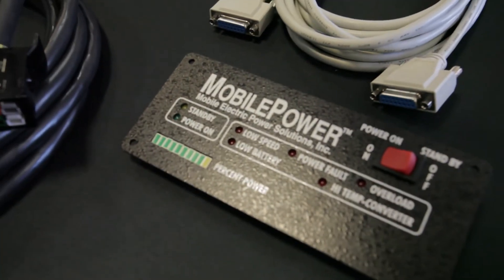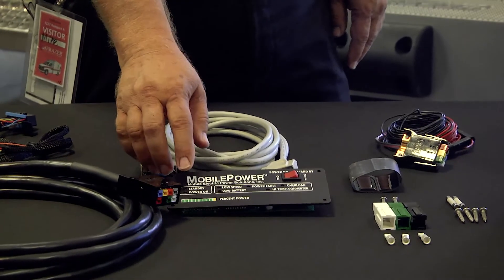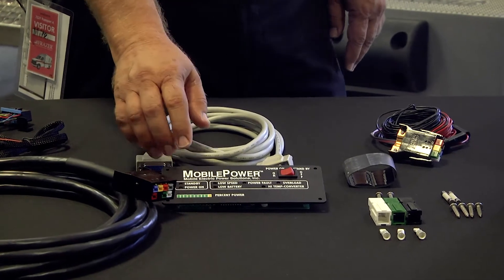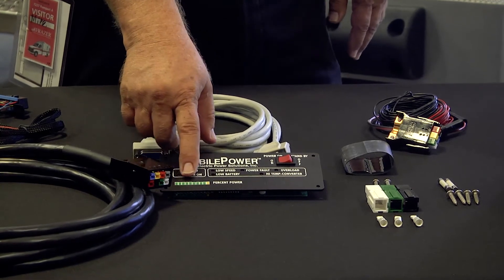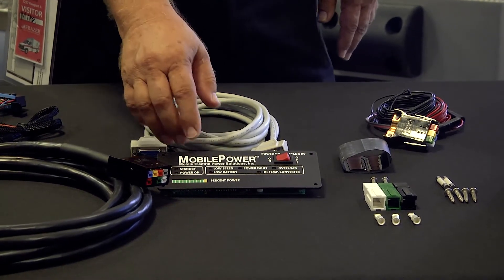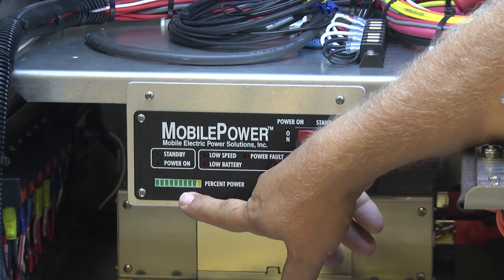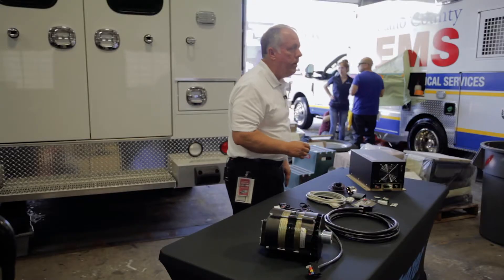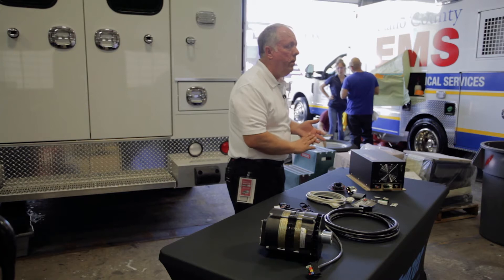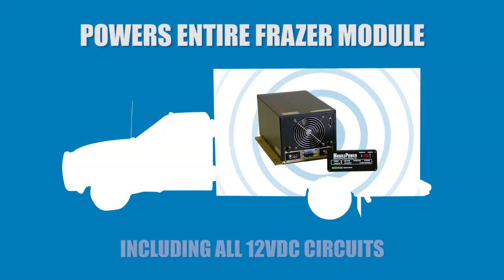The remote panel is another key part of it that you would see mostly. It will tell us how it's operating. It will also tell you what kind of power you're getting out of it at a certain RPM. It's got 10 LED lights on it, and as you increase the power, you'll see it on the LEDs. As you increase the RPM with the same power, the LEDs will go down, telling you that you'd be able to put more power on it. When you crank up the truck, it will give you 4,000 watts, which will run all of your AC power and your refrigerators and any other things you might have plugged into it.